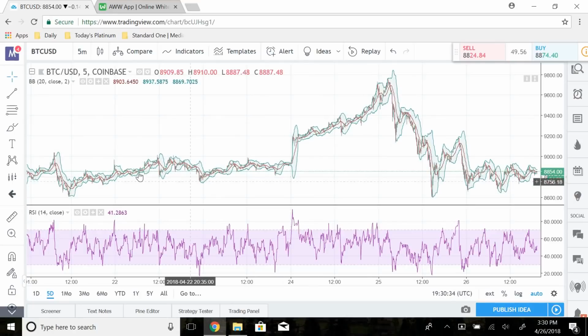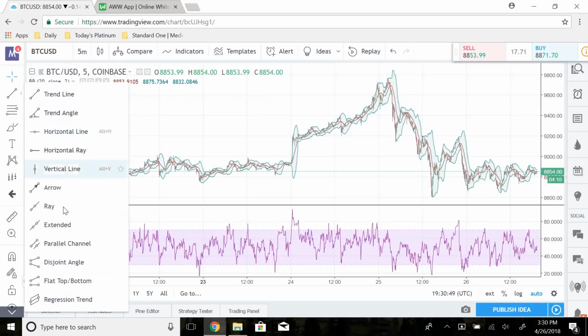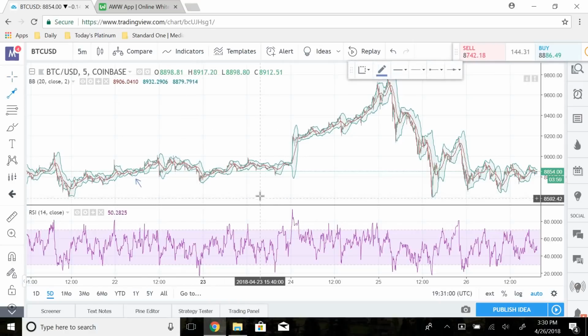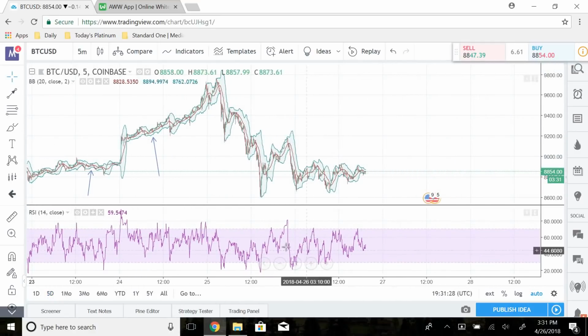So as you can see, if you guys notice a little bit, whenever you see sideways movement, there always is a breakout at the end of that movement. Okay, a few places you can see it. Let me just outline it possibly. So right here, let's see, definitely right here, and right here. So as you can see, the Bollinger Bands kind of get more narrow, and then they go wider, and there ends up being a large price swing. So anytime you see something moving sideways a lot, look out for a large price movement once that sideways movement ends, okay? You can always take advantage of that, and how we're going to look for that is with the RSI, right?